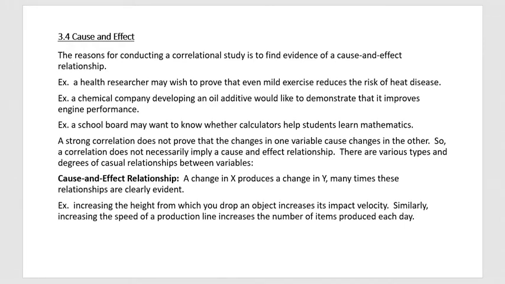Okay, so for section 3.4, cause and effect, it's going to be a lot of reading and a lot of just understanding concepts. So the reason for conducting a correlation study is to find evidence of a cause and effect relationship. Here are a couple of examples. Example 1, a health researcher may wish to prove that even mild exercise reduces the risk of heart disease. Then you would have to do a correlational study between that mild exercise and risk of heart disease.